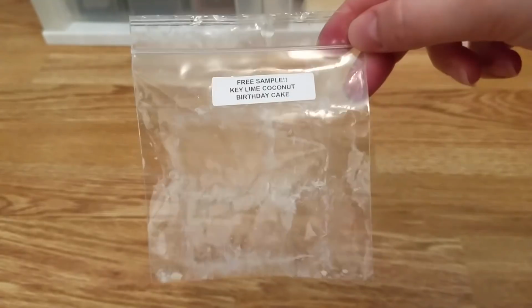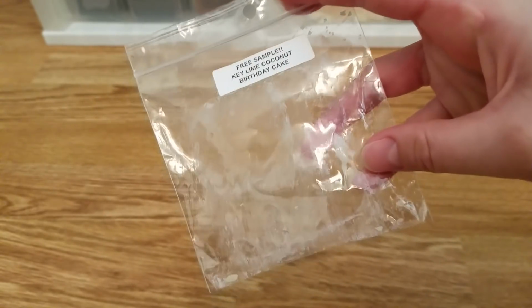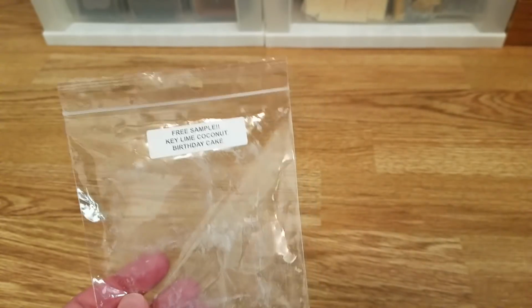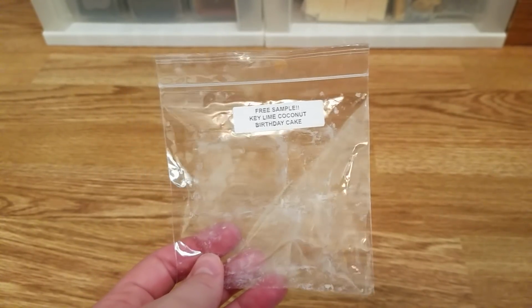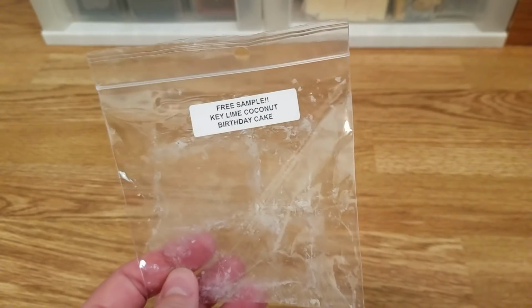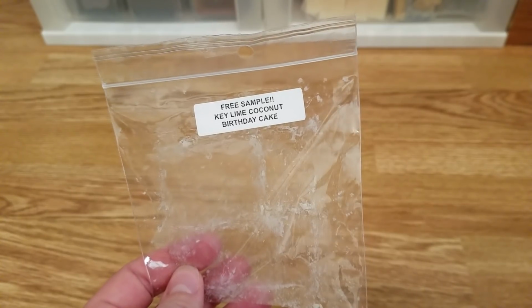I have a free sample that I melted. This is key lime coconut birthday cake. I got it in some kind of order that I did from someone, Scentsy or D-Stash, or I can't remember. And it wasn't that long ago. Oh, it was my laundry sampler, I think, that I just recently hauled. Anyway, this is from Rose Girls, and I really liked it. This is something that I would purchase again.